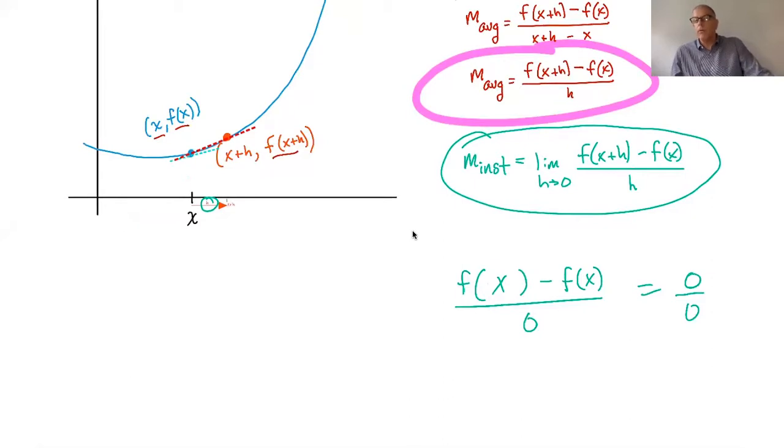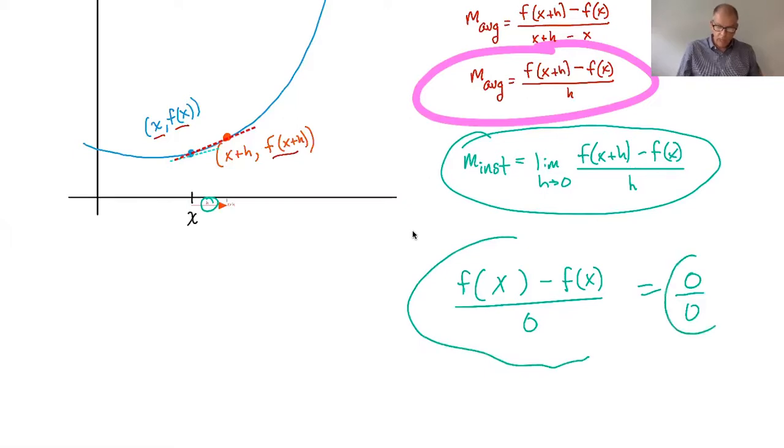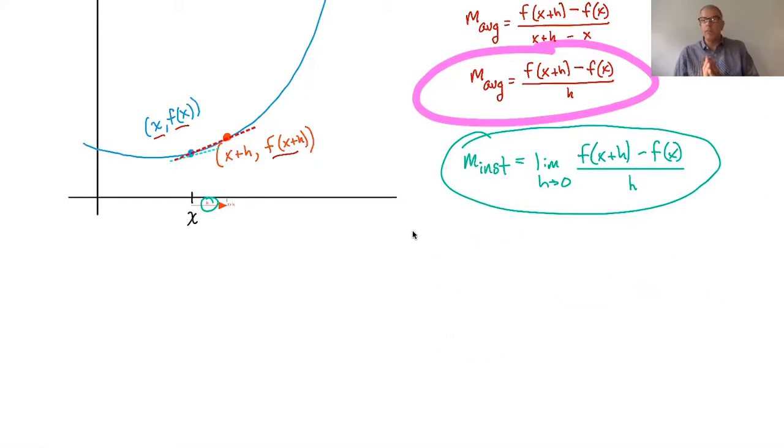Oh, there's our good friend 0 over 0 again for the 9 millionth time since we started the course. And you say, okay, well, something's going to happen. We're going to have to use one of our algebraic manipulations, factor and cancel, or maybe simplify a complex fraction with a common denominator, multiply by the conjugate. There's all sorts of algebraic things we can do to figure out what the limit is when we get one of these 0 over 0s. But the moral of the story is what we have now is a definition for the instantaneous slope of a function at any x, and it's given by this limit expression of f of x plus h minus f of x all over h.